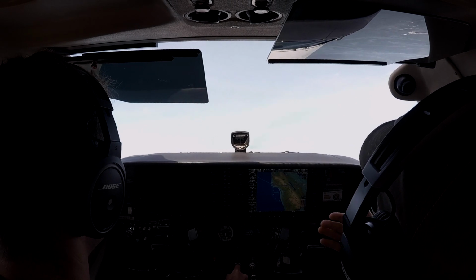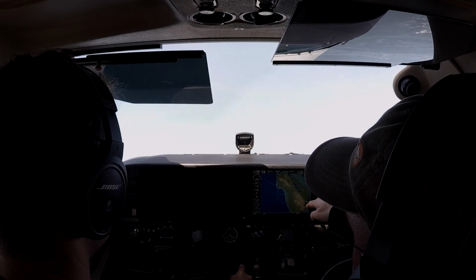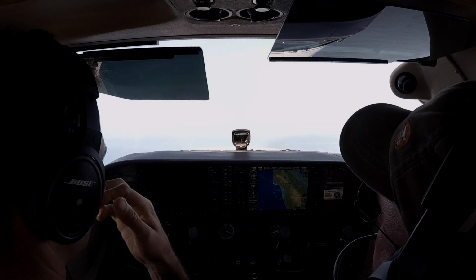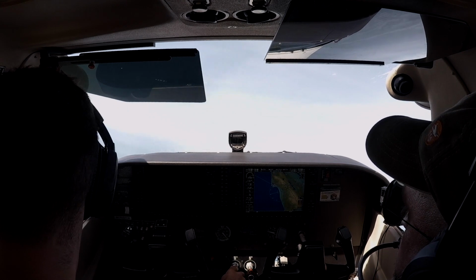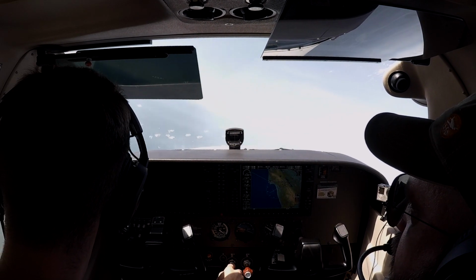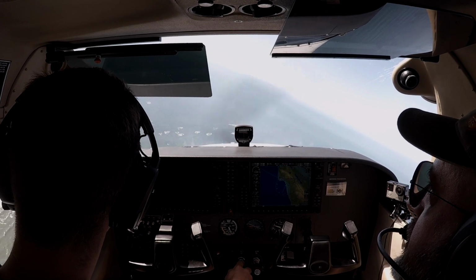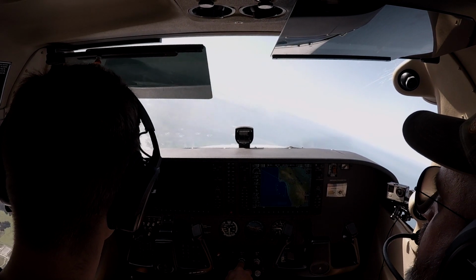Right. So what's going to happen now is eventually it'll slow down, the nose will come down, and you should just keep power constant if you want it to dampen out. There you go, and it's sort of in that oscillation. Wow. That's enough bank right there. And if you fly like this, you'll make your backseat passengers sick, so try to avoid that. All right, let's just pick up that way.